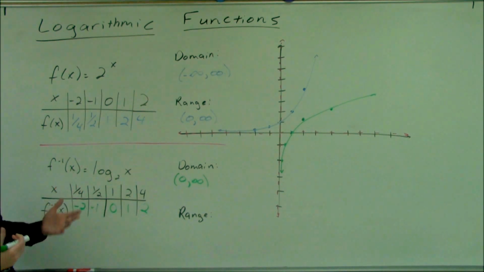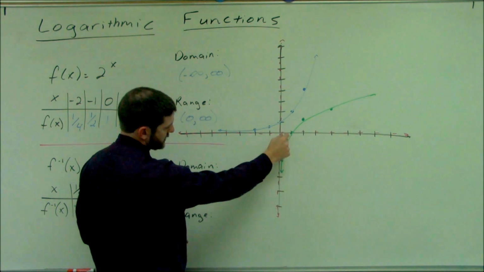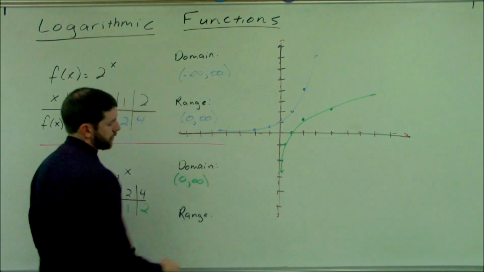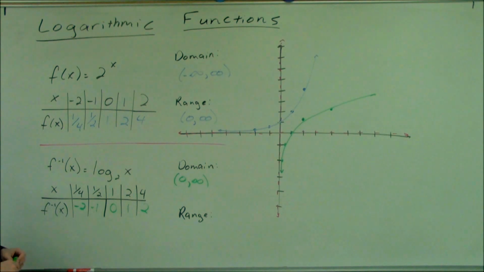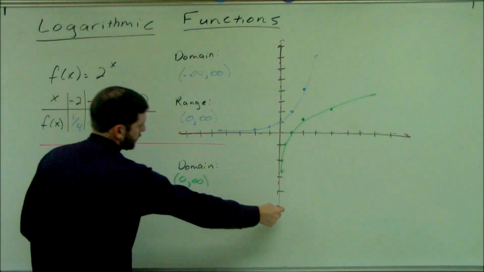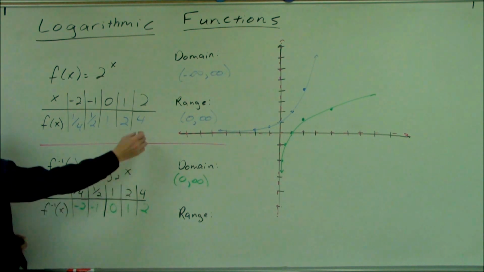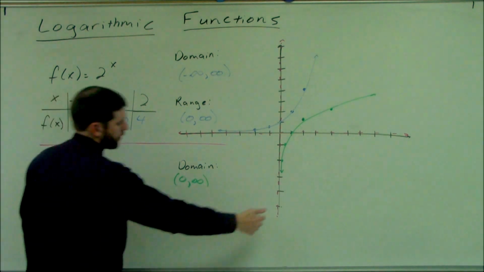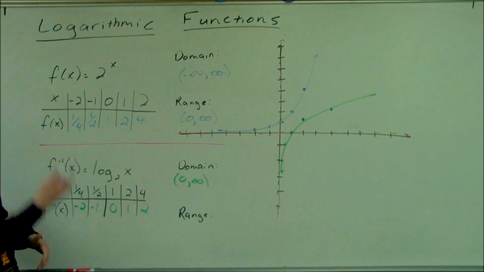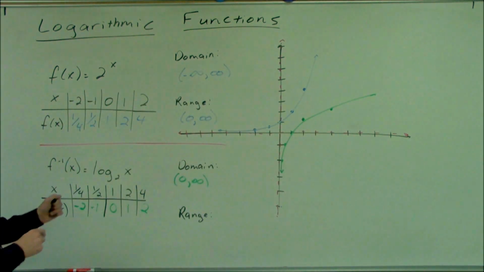And what's the range going to be? Well, as we can see, the range is going to go down forever. We can keep plugging in smaller and smaller numbers, closer and closer to 0, and they're going to give us lower and lower, greater negative exponents, right? So 2 raised to a huge negative exponent would produce a very small number. So if I'm doing log of a very tiny number, that means I had a big negative exponent. It equals a large negative number. So we end up seeing that our range can go all the way from negative infinity up to positive infinity. It's going to keep growing on up there.